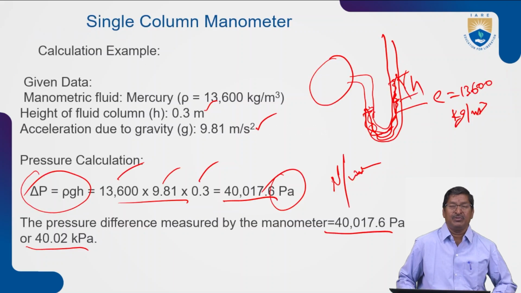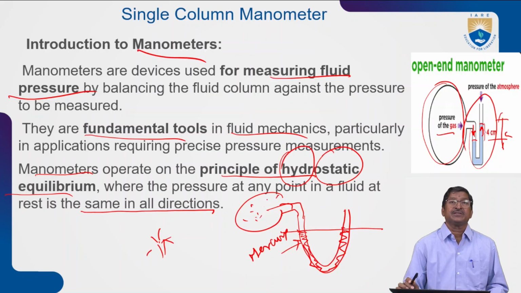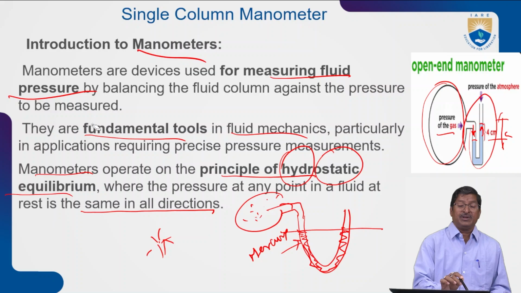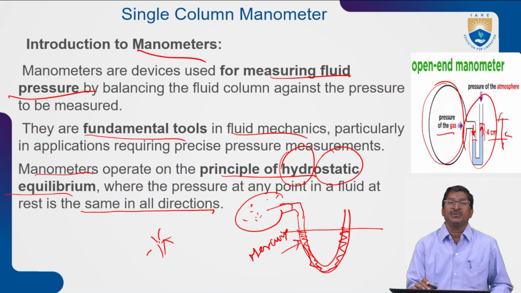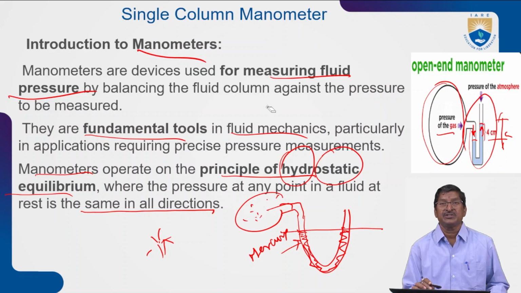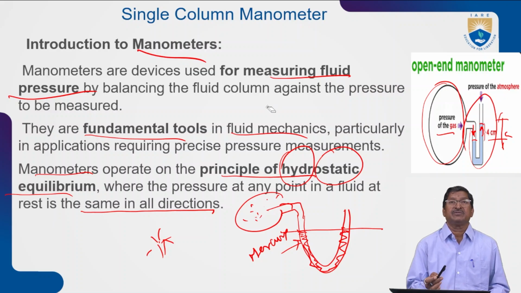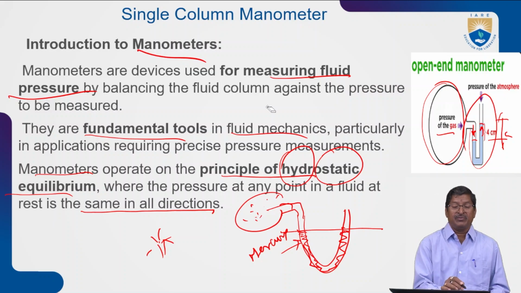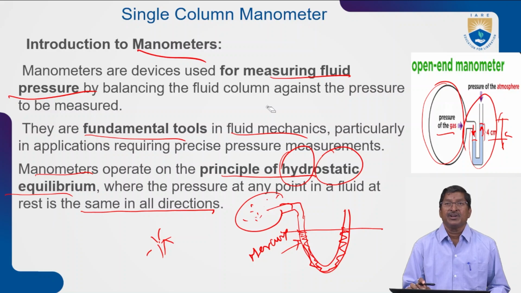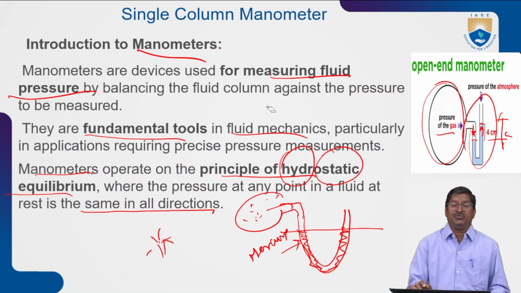If you review what we learned today, we discussed the single column manometer. If you want to measure the fluid pressure, then we have to use this tool. That's why it is a very fundamental tool in fluid mechanics. And the working principle of this manometer is nothing but hydrostatic equilibrium.